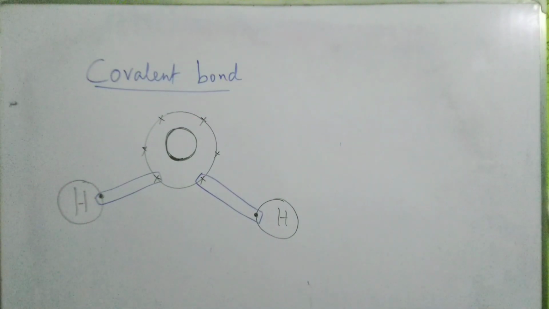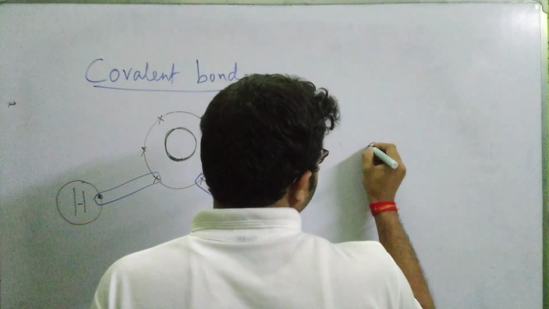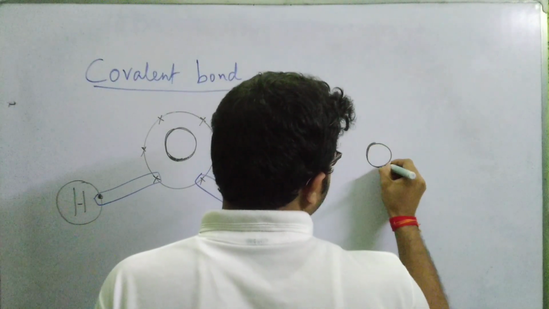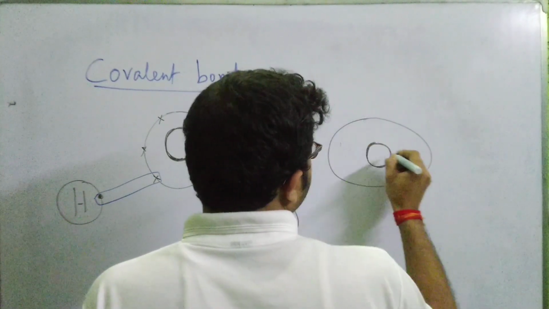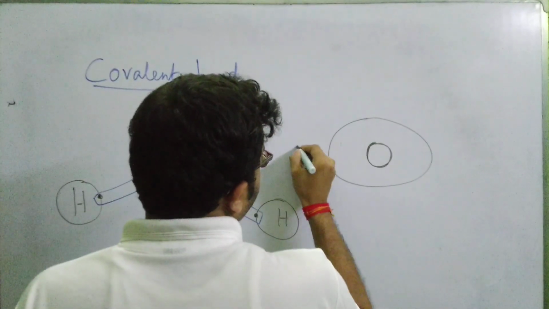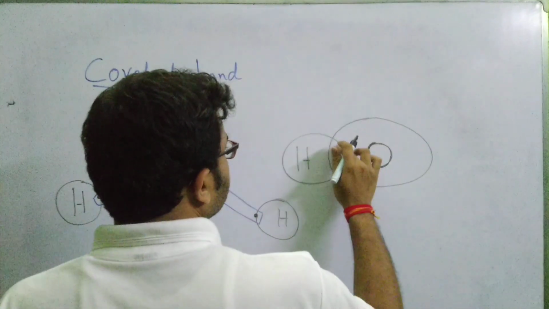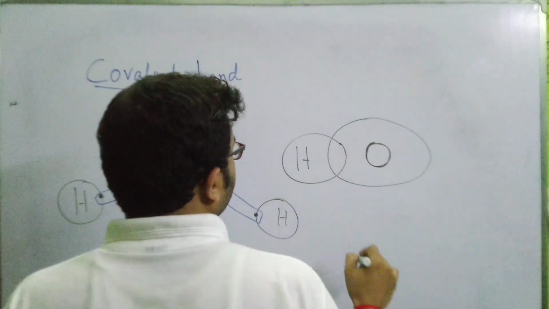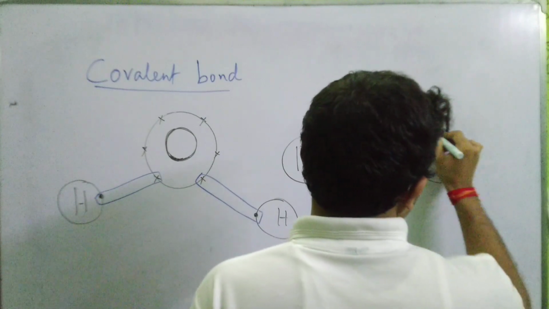So in this way the electrons are being shared between the oxygen atom and the hydrogen atoms. I can just read out this figure like this. Here is the oxygen atom in between. If I draw its shell a bit like this, it will be easier to demonstrate the formation. And here is the hydrogen atom. There is a portion where the atoms overlap their structures, like this, it overlaps the structures.